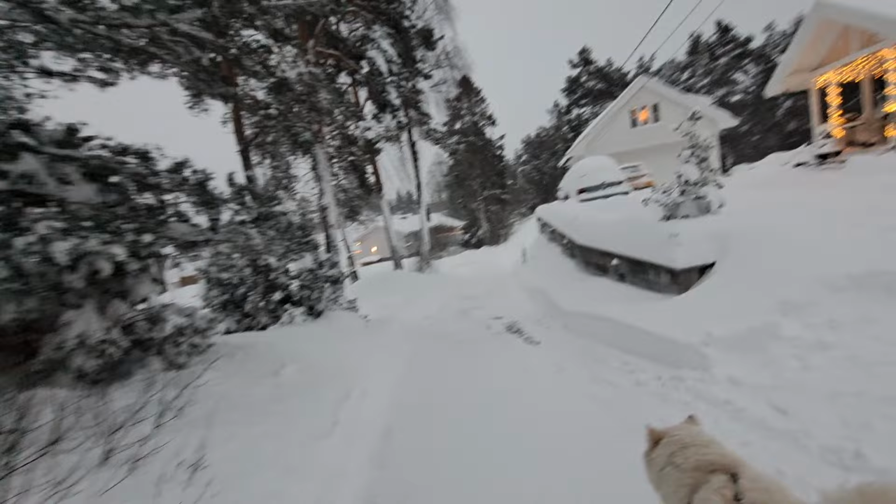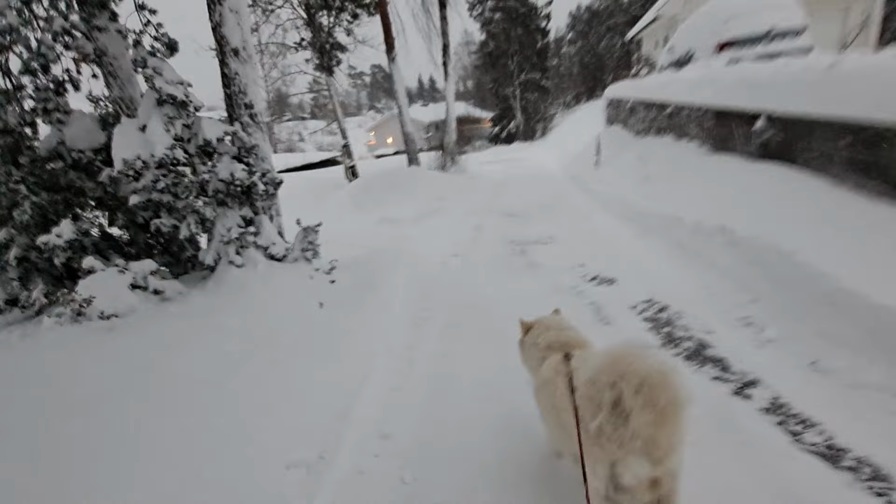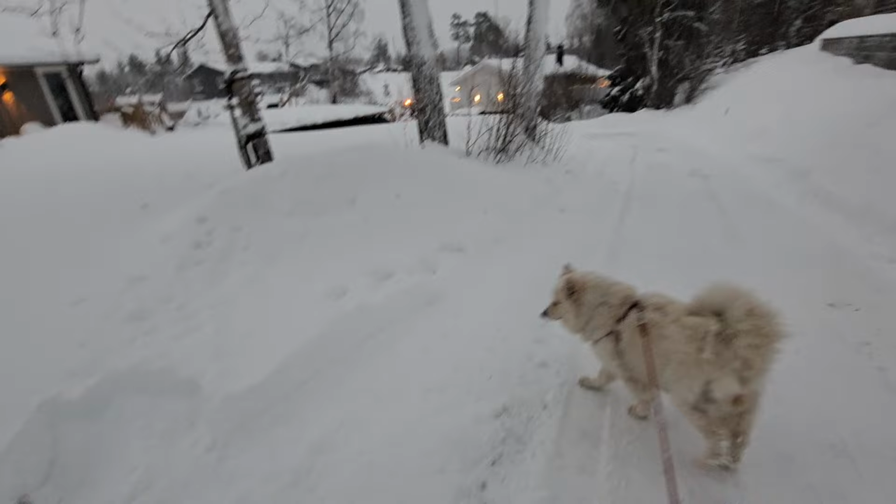Now the thing about this part of the road is that the meltwater, when the sun comes up, this bit gets really, really treacherous. It's really dangerous. And you can see the ice there underneath the snow. And me holding this camera is beginning to get bloody cold. So, again, welcome to snow in Norway. It does snow in Norway, but as I say, Anna has said this is not normal, this is a big deal.